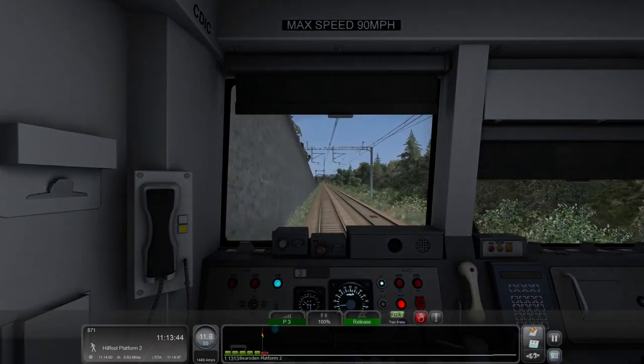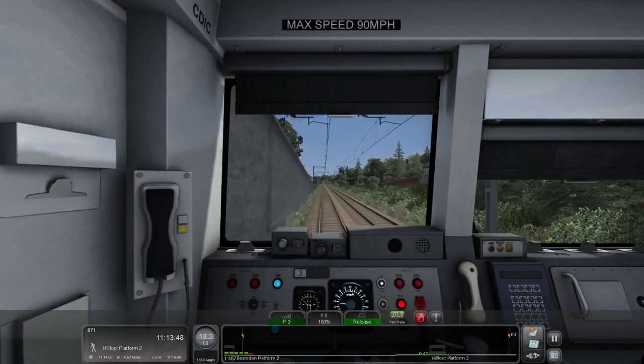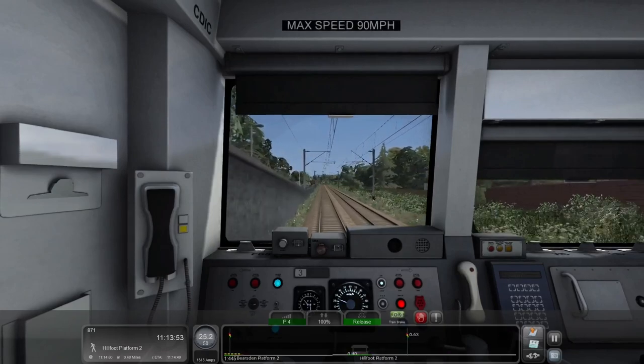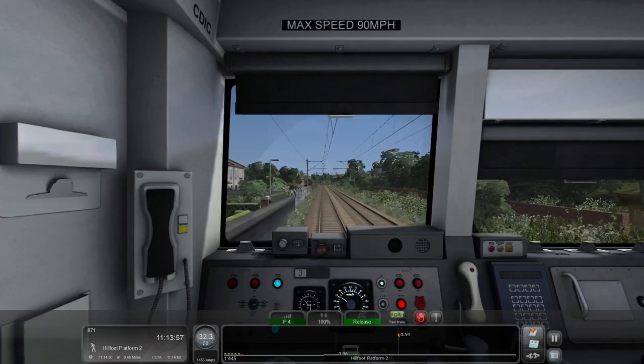Leaving Bearsden, our next stop is Hillfoot, our penultimate stop on the journey today. We are still able to go 50 miles per hour, but we're probably not going to reach that. This is a very, very small stretch, about half a mile or so.